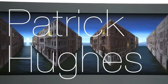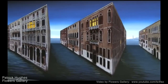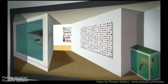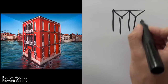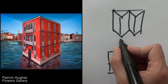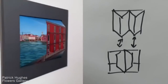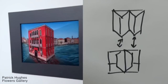Most painting for the last couple thousand years has been an optical illusion, but taking that to an unbelievable level in 2014 is Patrick Hughes. This is a painting by Patrick Hughes — it is not moving, there is no hologram, and this is not a camera trick. What he's doing is a technique he's perfected called reverse-spective, or reverse perspective. He is painting on a three-dimensional surface that is spatially opposite from the perspective in the image. Where it looks like the building is coming toward us, the wood construction is actually going back in space. He's painted so realistically that your brain can't handle it, creating a crazy optical illusion of movement where there is none.